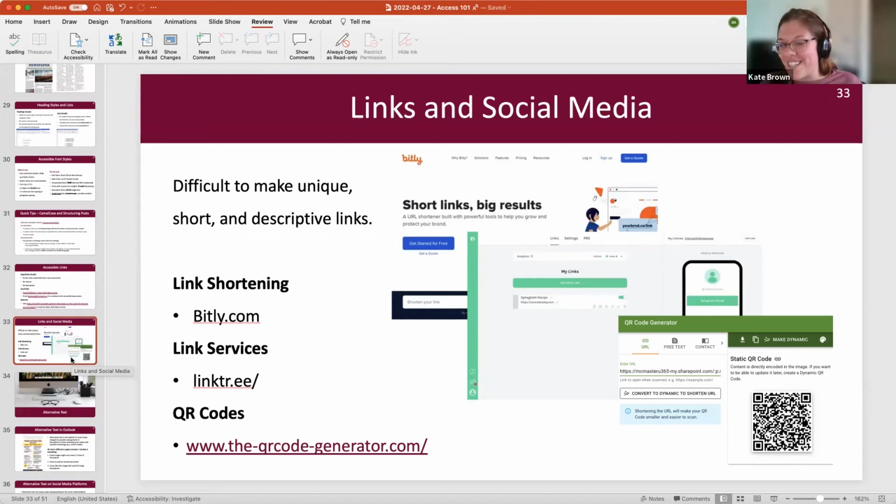So Lori's question about using icons in social media posts. Yes. So emojis, or icons. I just want to clarify, emojis are icons. Okay, emojis, yes. They do have an alternative text, I think now for most of them, right, Kate?